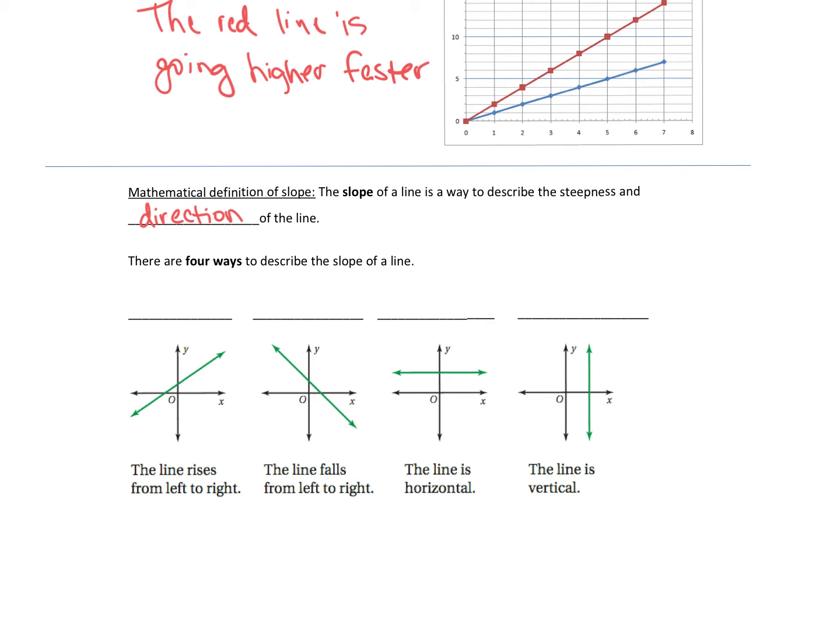The first way is a positive slope. And that's when the line rises from left to right. So just like we read a book, we read a page, we read words from the left side of the paper to the right, we do the same with lines. We go from the left side of the graph, so here's the left side of the graph, and we go to the right. And if from that left side the line is going up, then it's a positive slope. And so then similarly, if from the left side the line is going down, then it's a negative slope.